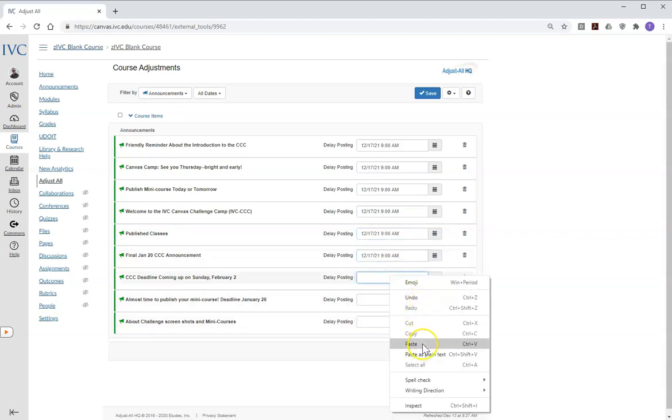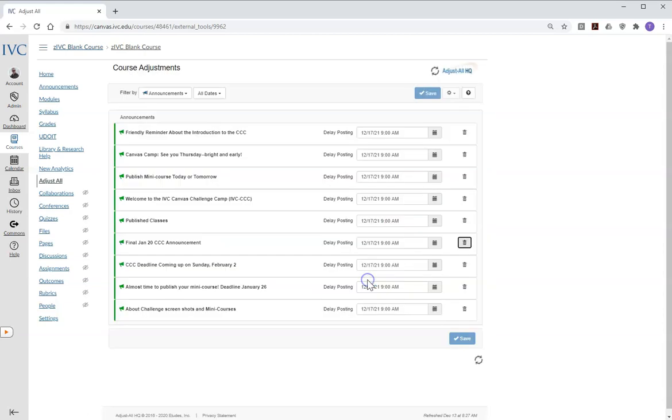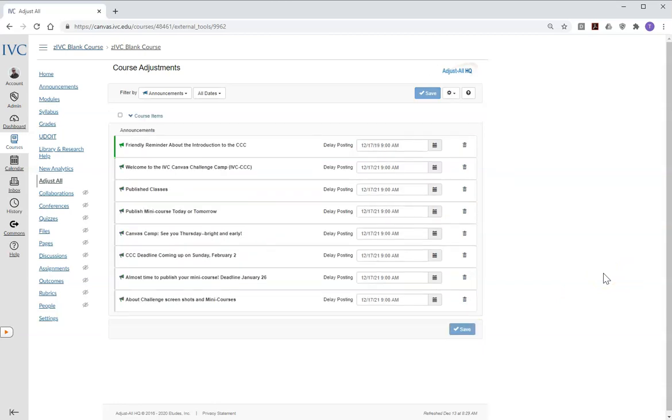And that allows me to go back in at any time to any of these, and I can make them available at any moment in the class. I can also delete one. See, it says final January 20th. Well, obviously that's not going to be correct. So I could just go ahead and delete those, or I can leave them and fix them later. So deleting, just literally click on the delete, cannot be undone, delete, and that one now is gone. I save it when I'm done, and all of these announcements have just been moved to the end of the semester.